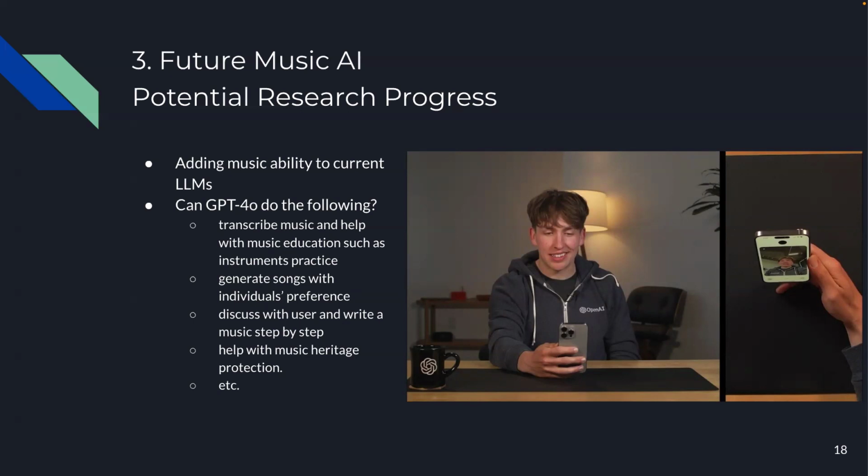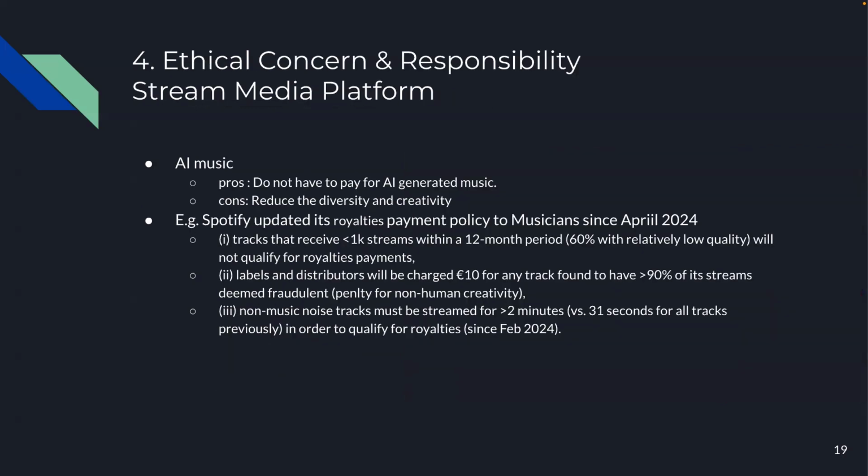Or GPT-4o may also be capable of helping music teachers find out whether students are cheating or not. Or if you are doing some music heritage protection, then GPT-4o may also provide you some kind of feedback on the world music you are currently listening to, which you are not familiar with. So there are many potential applications for cutting-edge music technologies in the following years.